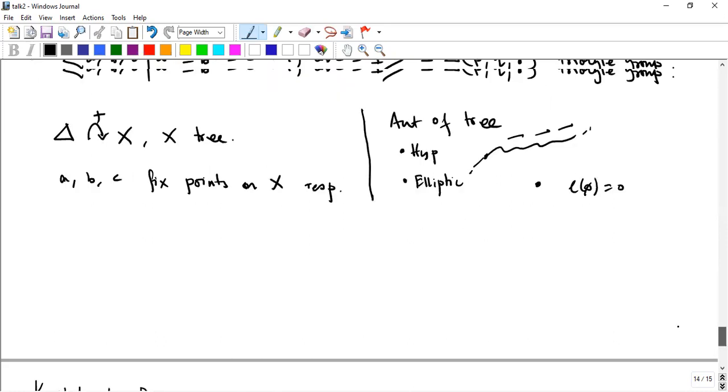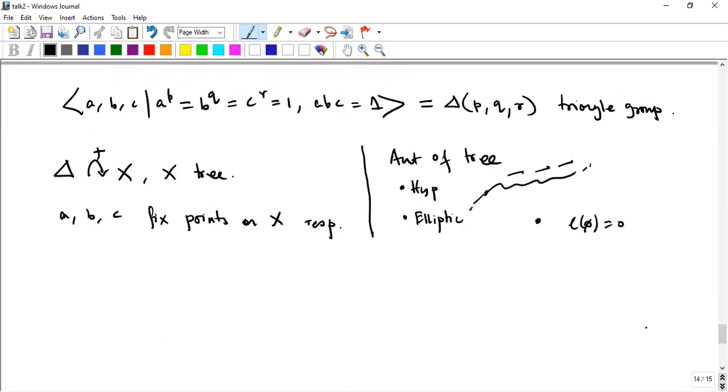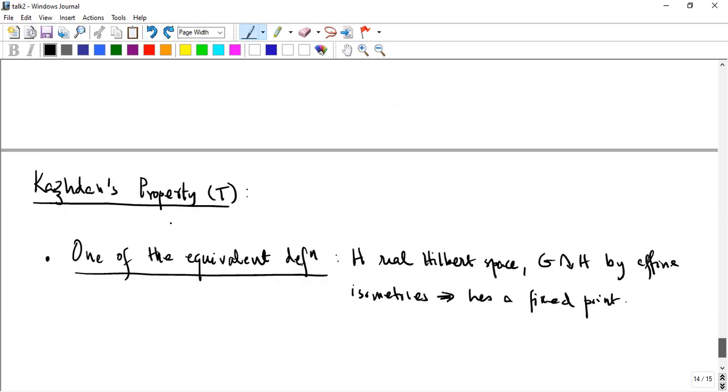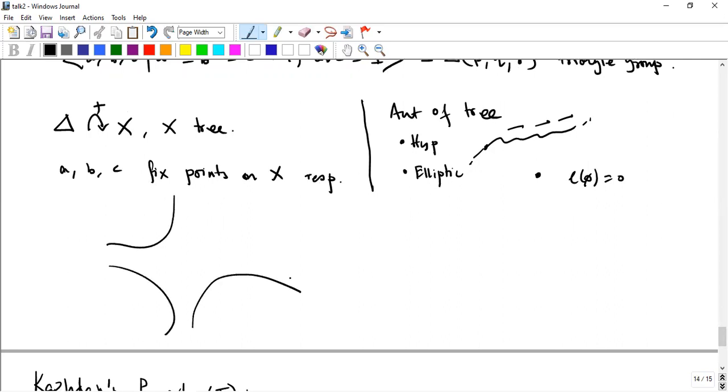So how do you prove that there is a common fixed point? This is kind of a geometric argument. You have this tree; let me draw it properly. A tree should look hyperbolic. Look at the set of points fixed by a. That's a subtree, though it need not be bounded. So this is everything which is fixed by a.